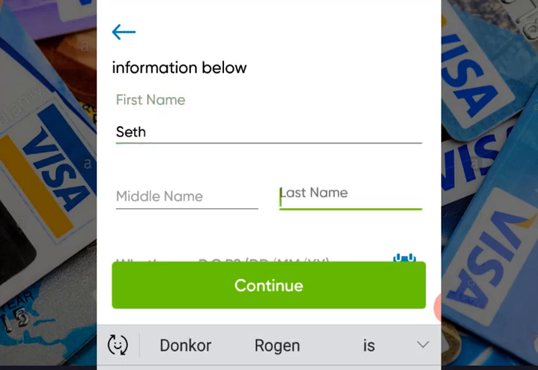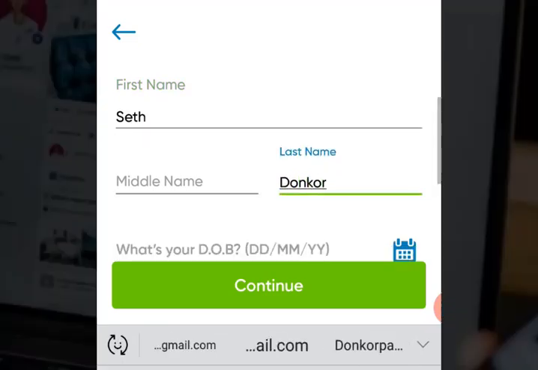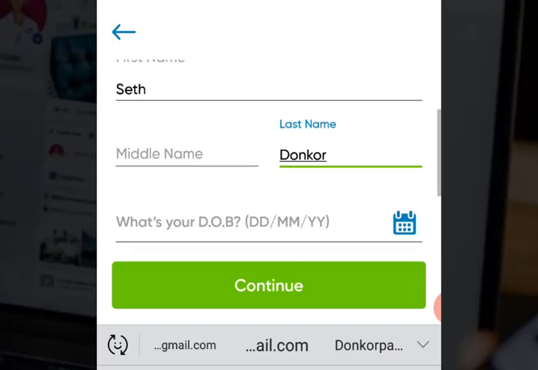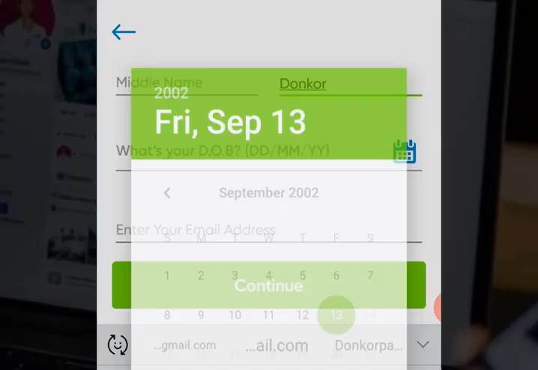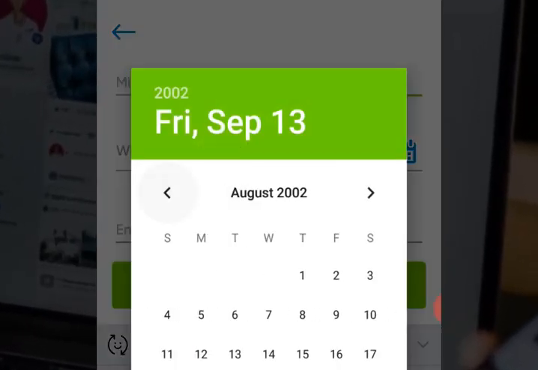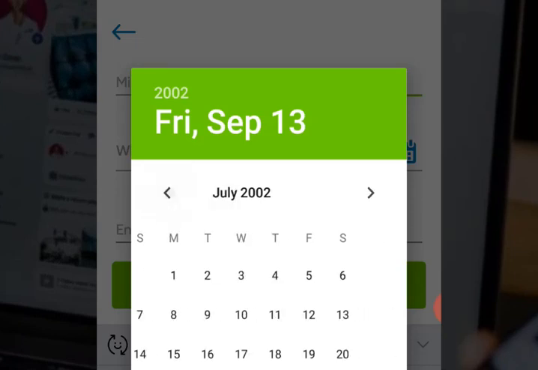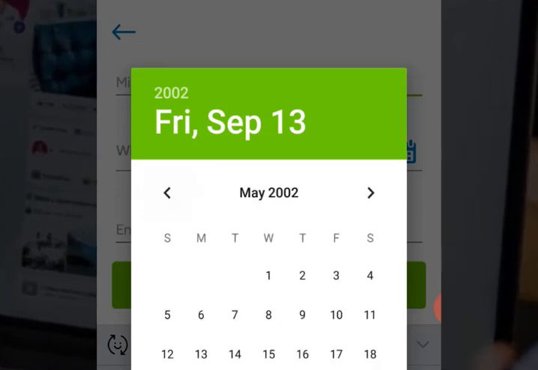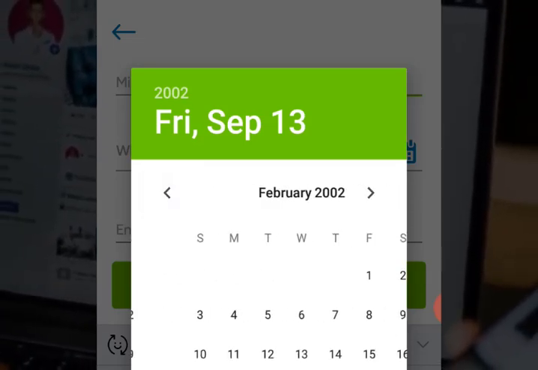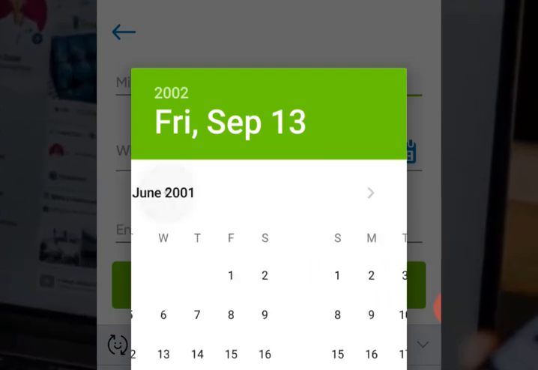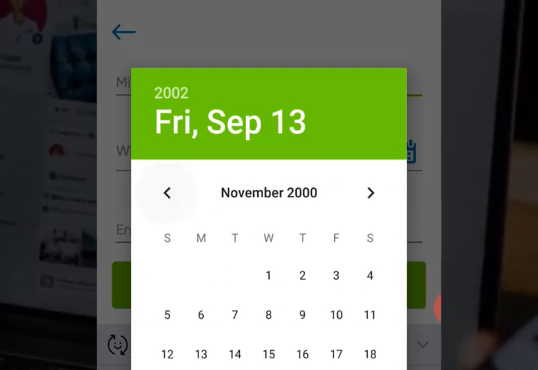my name, date of birth. You set your date of birth and the rest.